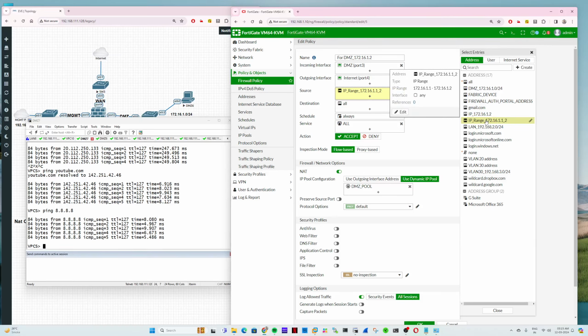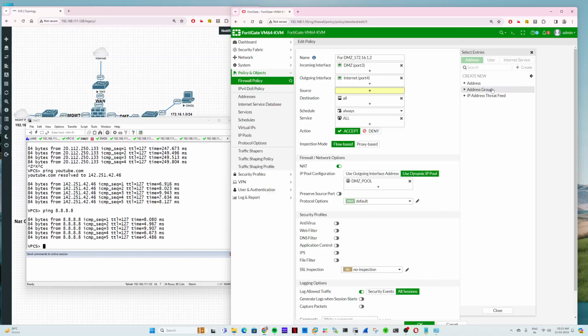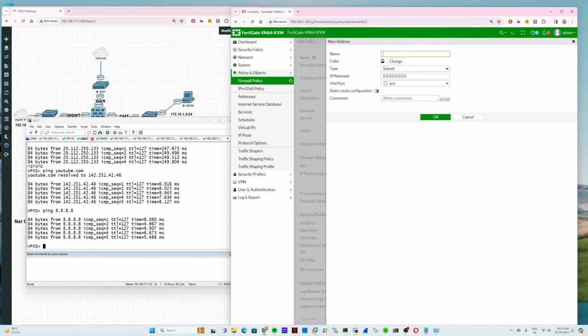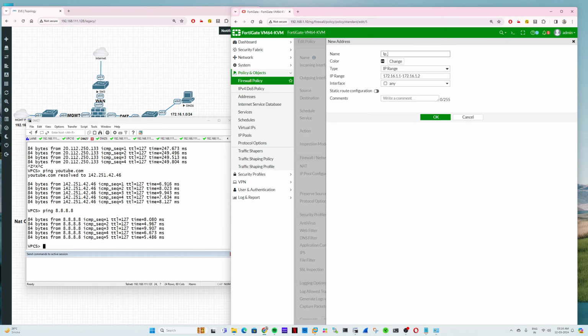What is the range? From 1.1 to 1.2. And how to create a range? In the type, you need to select IP range, and like this, you can create a range.